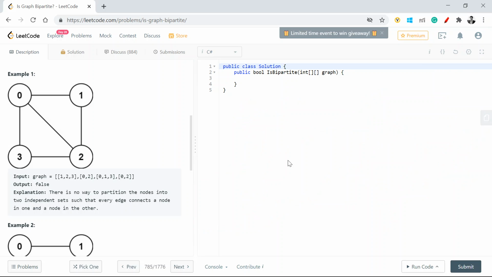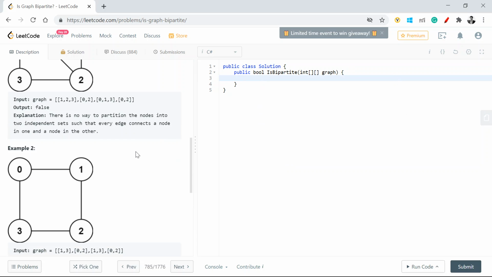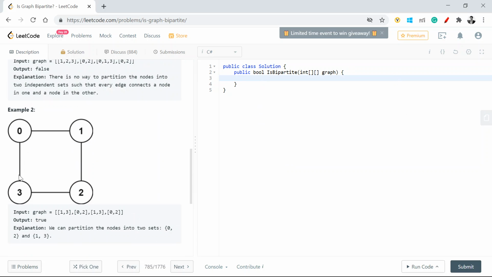If at the end of the day, when I've traversed through everything, they all have a unique color associated to them, I'll say yes, it is a bipartite graph. So with this, let's get going. I'll use the BFS approach because I'll just look for adjacent nodes, work through them, and go forward. The moment people talk about BFS, the first thing that comes to mind is queues, because you add to the queue, you work on that queue, and you move forward.